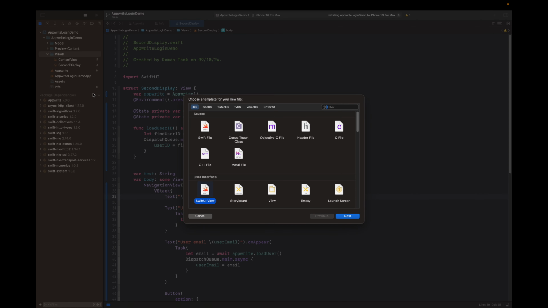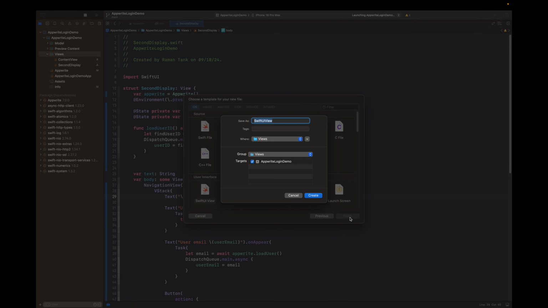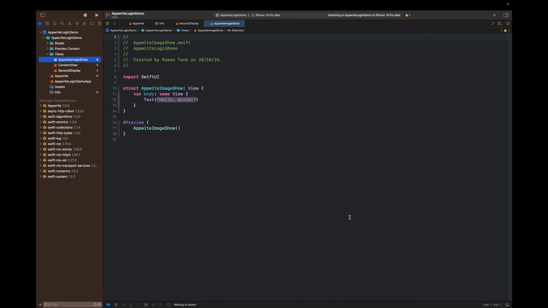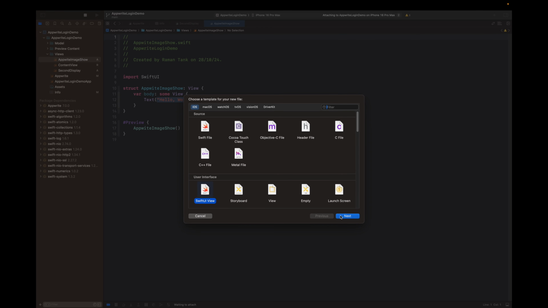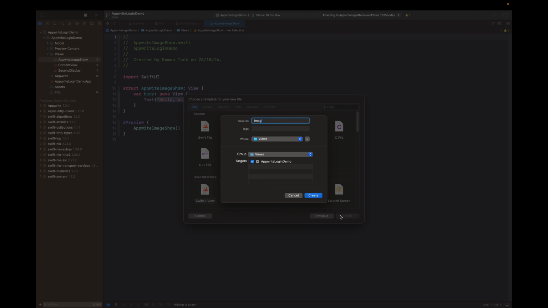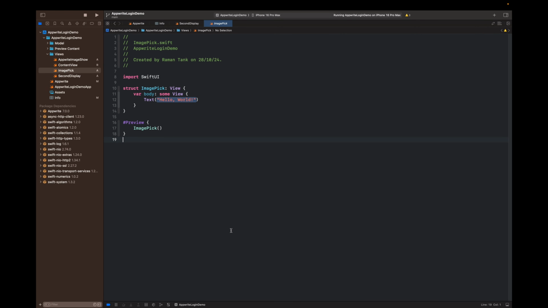They will be SwiftUI files. The name is AppwriteImageShow, which will just get the preview and display it here. And again ImagePick, because we are going to pick the image as well. Those are the two files we are going to need.